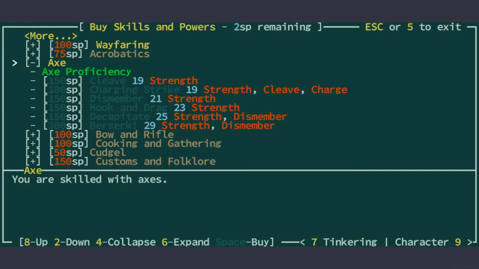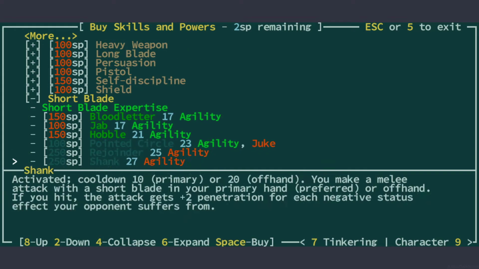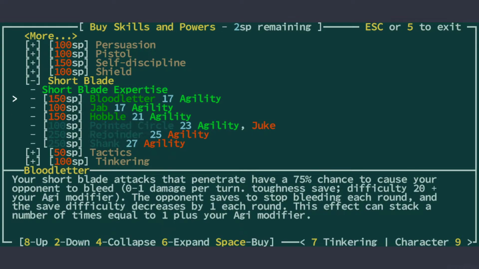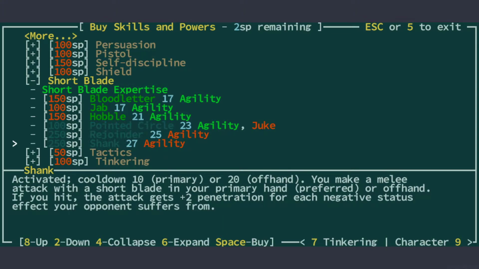Again, we're going to main hand the axe, and we're going to offhand the short blade. And with short blade, we're mainly just going to get the things that make this better. So we're going to have jab, we're going to get bloodletter. We are going free attack with the short blade that you're wearing, yes. We're going to get rejoinder at some point. That's also 25 agility, so we're going to get that. The rest I don't think we need.